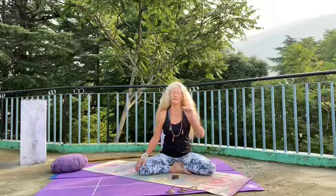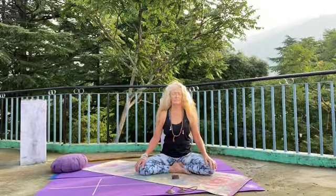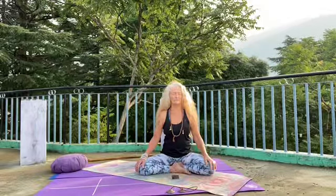Inhale now, and taking your awareness to outside the room. Maybe you can hear sounds outside the room. Car passing by, the sound coming from another room. And on the next exhale, allow those sounds to float away.